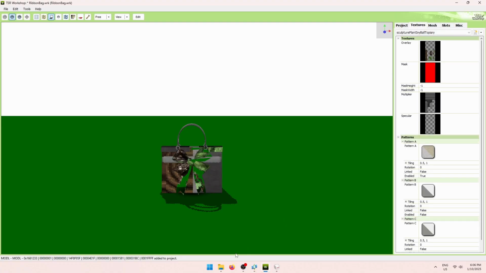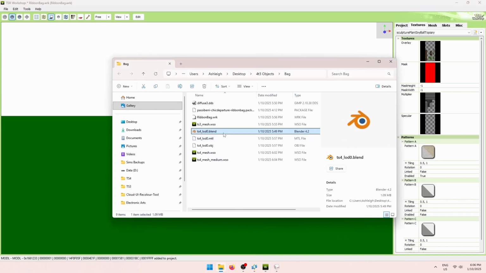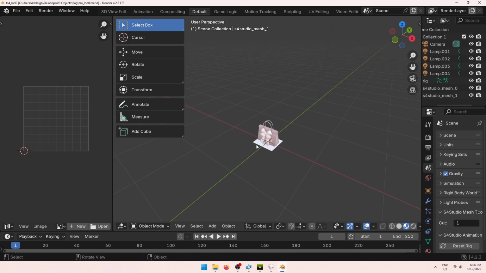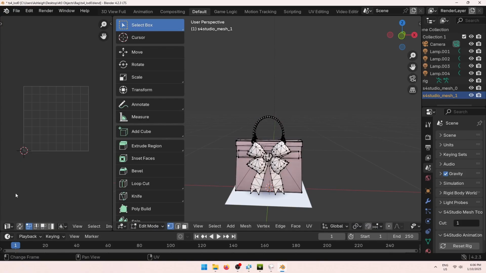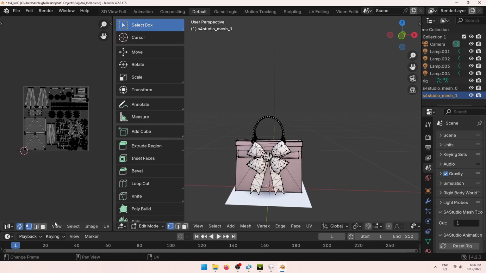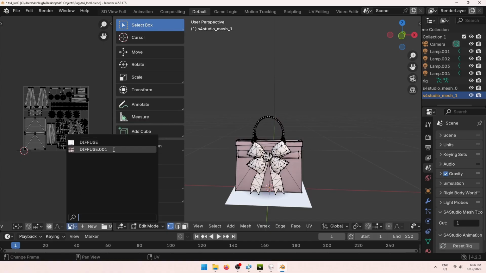If you haven't done any 3D modeling before, I'll show an example of what this texture actually is, because this was brand new to me a few weeks ago as well. I have my object here in Blender, and I've clicked on it, and I'm going to go to edit mode, and then on the right hand side I'm going to click UV sync selection, and we'll open the actual image as well, the diffuse image.